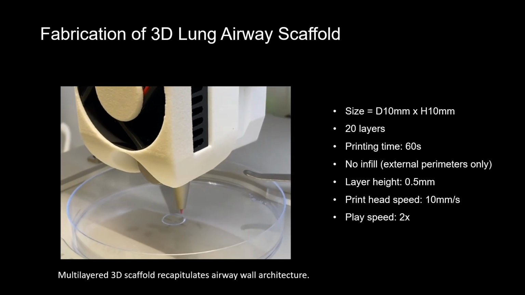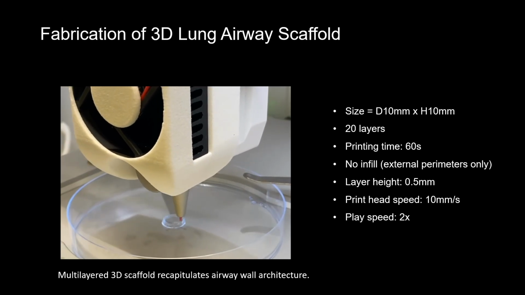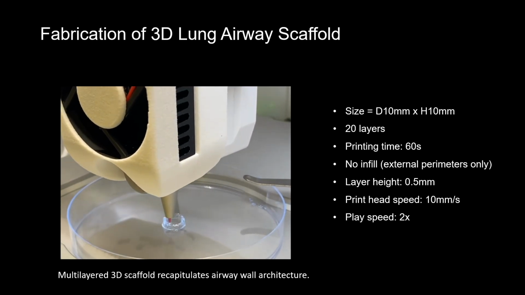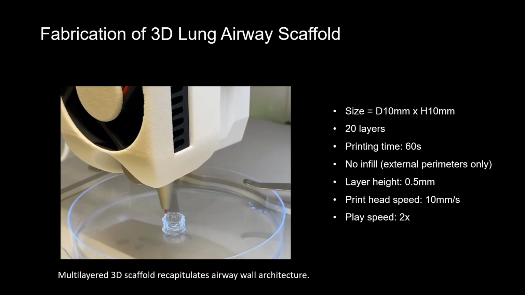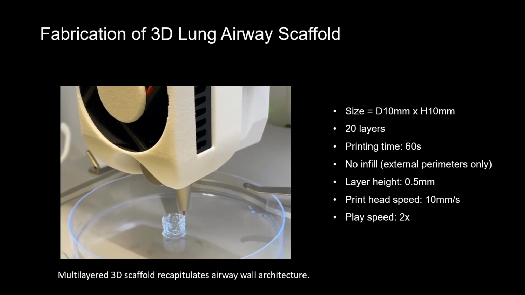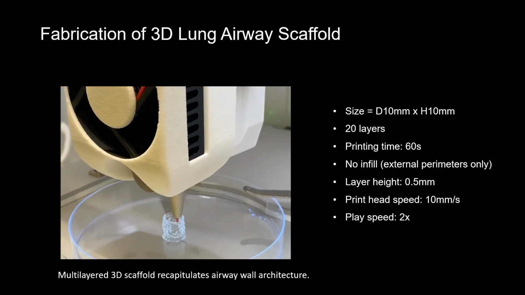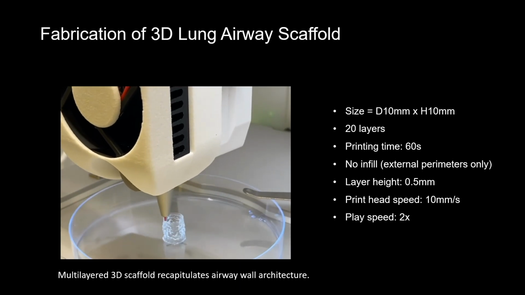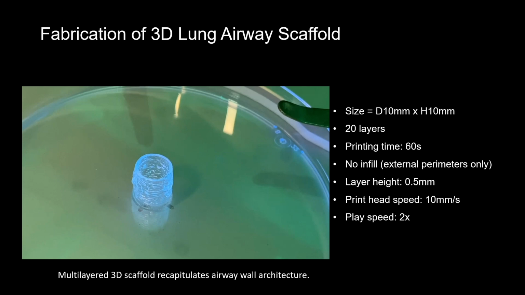Here, we are seeing how we bring our 3D airway model to life. This demo shows our 3D bioprinter building up a multi-layered tubular scaffold, 10 millimeters wide and tall, layer by layer, by mixing human lung fibroblasts with a hydrogel to recreate ECM. The beauty of this technology is its precise spatial control, allowing us to place cells exactly where they need to be to mimic native tissue structure. And what's fascinating is the entire process is fast and reproducible. The whole scaffold is printed in a minute, giving us a reliable, patient-specific model for studying airway physiology.